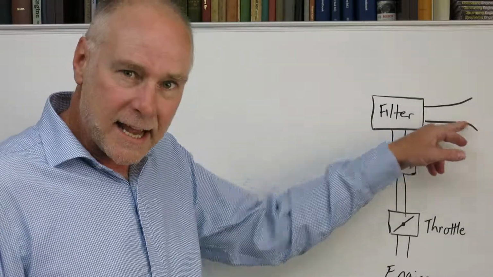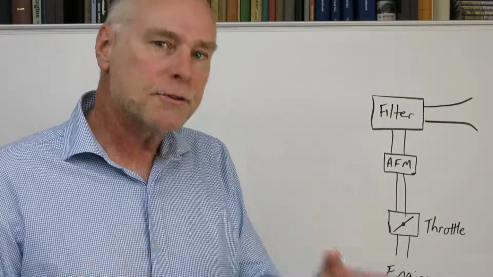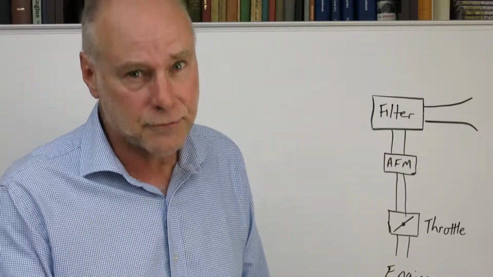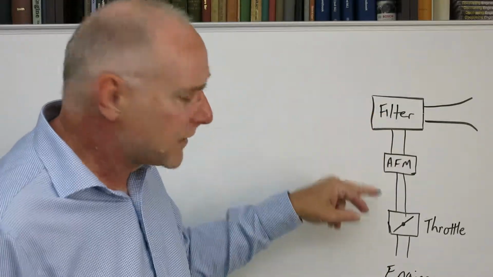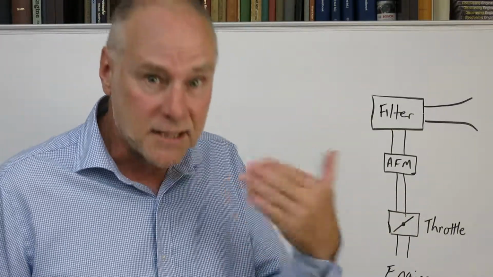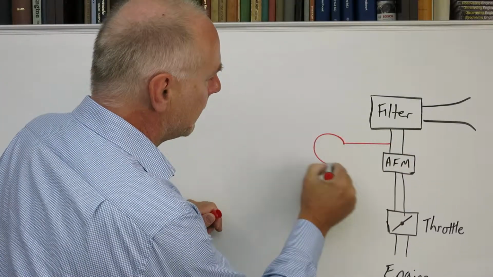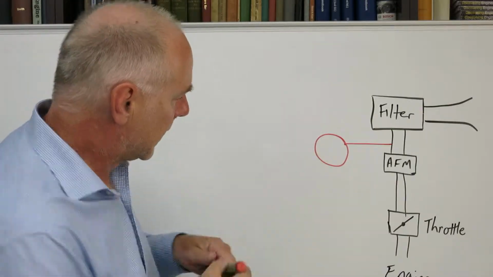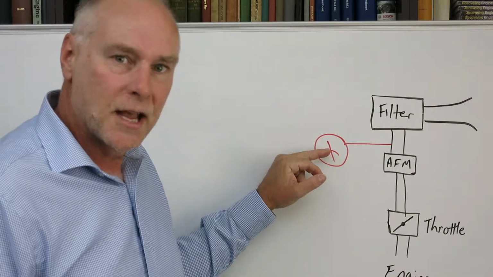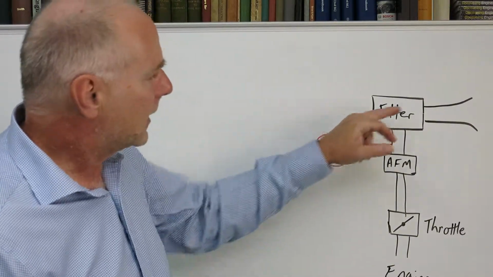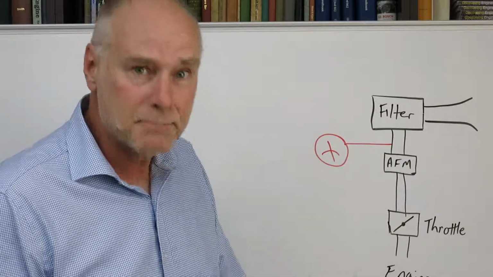So as the air flows through this system, there are restrictions that it must pass through. Those restrictions can be indicated by pressure drops. In other words, if you can measure a pressure that is lower than atmospheric at any of these points, it means there's a restriction and that's caused that pressure drop. So what do I mean? Well, let's put a pressure gauge there. Now, if that pressure gauge, perhaps I should show it with a needle and a sweep, if that pressure gauge shows a negative pressure, a tiny vacuum, it means that not all the air is getting through the intake and the filter that possibly could get through. So there's a measured pressure drop.